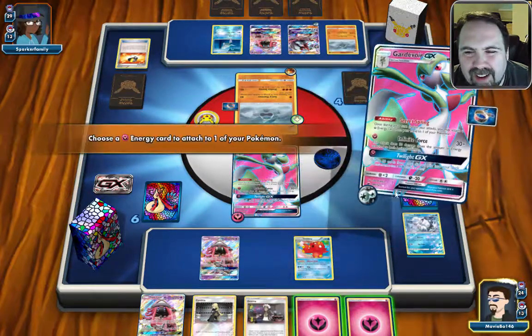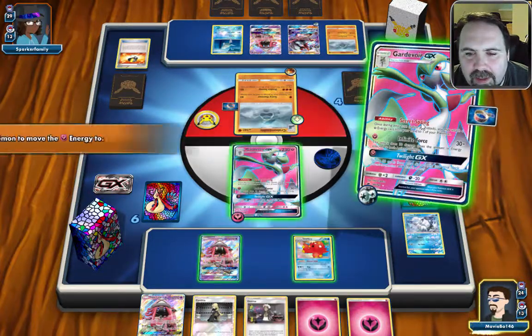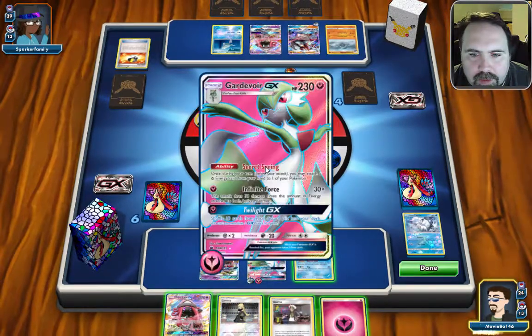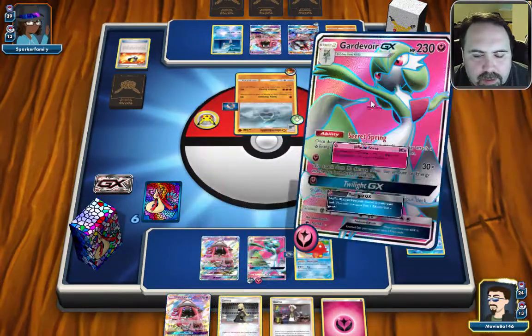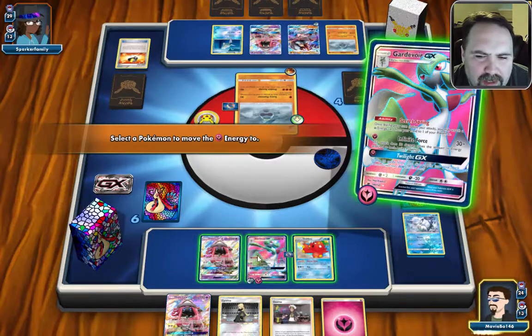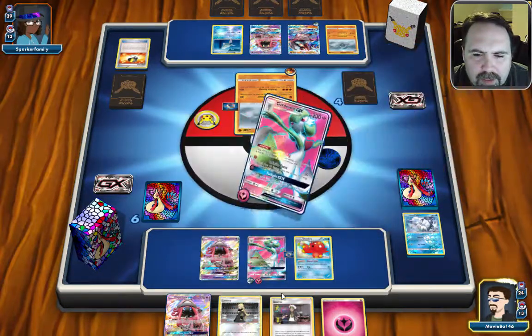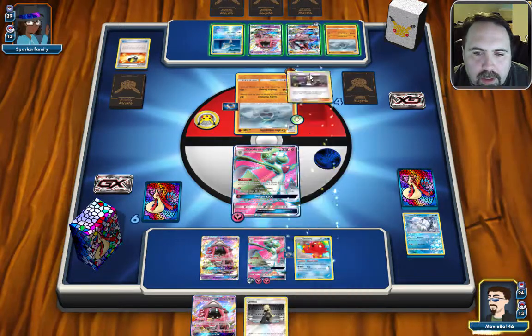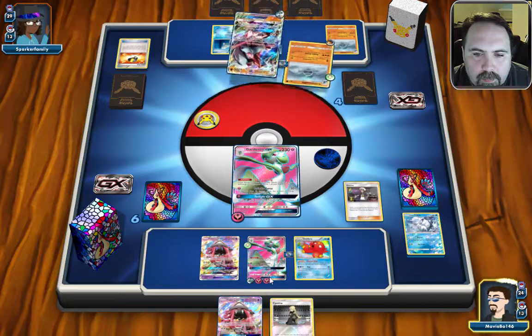We might have been able to ensure the Lycanroc if we played Lele for Skyla to get the Choice Band. However, we're unsure that there's still a Skyla in deck, right? I think we've played 2 of them at this point. We know we're going to Guzma, we know we're going to KO, so we want to do that now. And then we will Octillery.